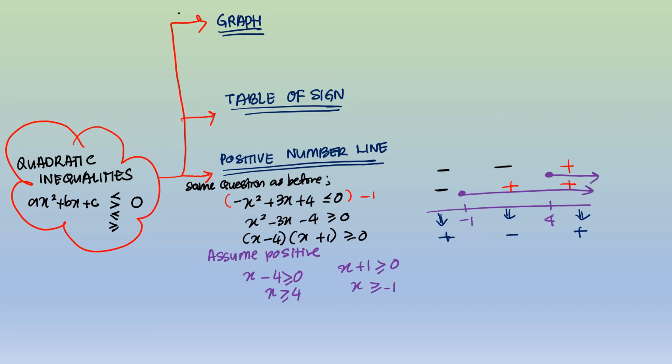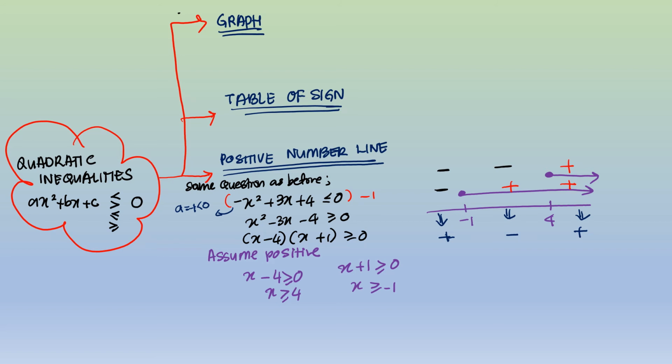You can see here our original a is -1, which means it is less than 0. You can change the a so that it will be positive. To change the a to positive, you multiply everything by -1, so you get positive, and the inequality symbol will be reversed. So here we have our factors. Our new step is that we start by assuming the factors are positive.